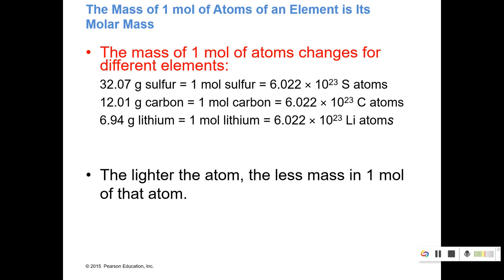So 1 mole of an atom is equal to its molar mass. Whatever that mass is on the periodic table, that's what it's equal to. So I'm going to write 1 mole equals molar mass. And then normally I say this is from, and I abbreviate periodic table PT because it's kind of long. It's still equal to Avogadro's number. It doesn't matter what the compound or element is, but it is different masses because every element has its own mass.